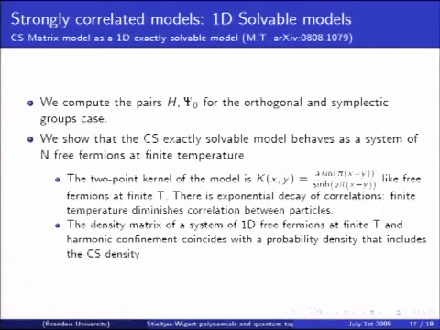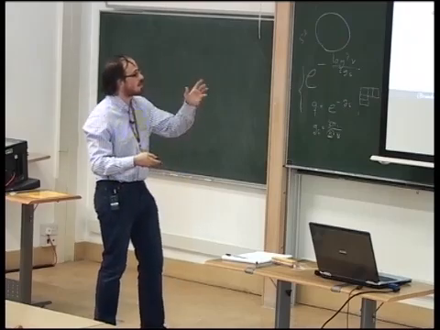Okay, so in this more recent work I did, we did the same but for other gauge groups. This is always for the U(N). Here I studied the orthogonal and symplectic groups. And I studied some physics aspects of this exactly solvable model, and I showed that it is related with free fermions at finite temperature. But this is more a physics application of the model, an interpretation of the model.